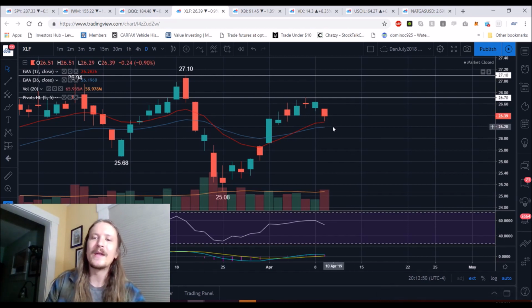If we see another little red day, we're going to look at that as too significant of a pullback to be a bull flag. Look at the volume. It is notable here. So this is the first name that we've looked at where the bear volume is over the average.